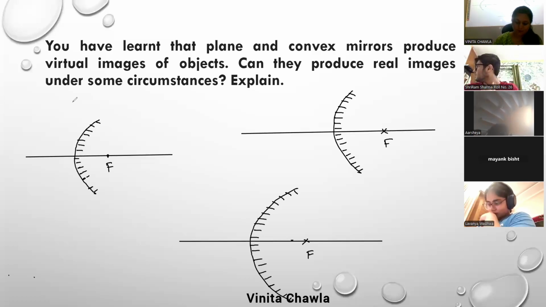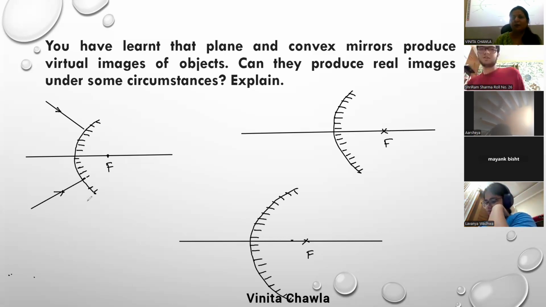See, in the first case, let's consider two rays which are converging. अब ये जो rays are, look at these two rays, they are incident on this mirror in the direction of focus. How do you draw the ray diagram when we have rays which are incident in the direction of focus? We draw the rays parallel to the mirror. Sorry, parallel to the principal axis.